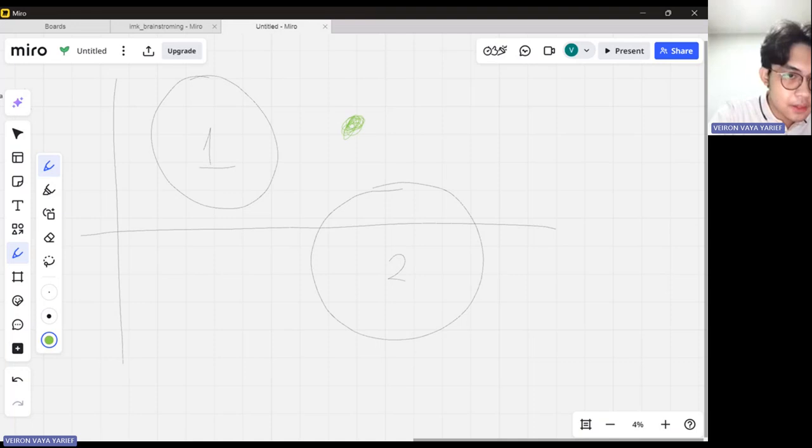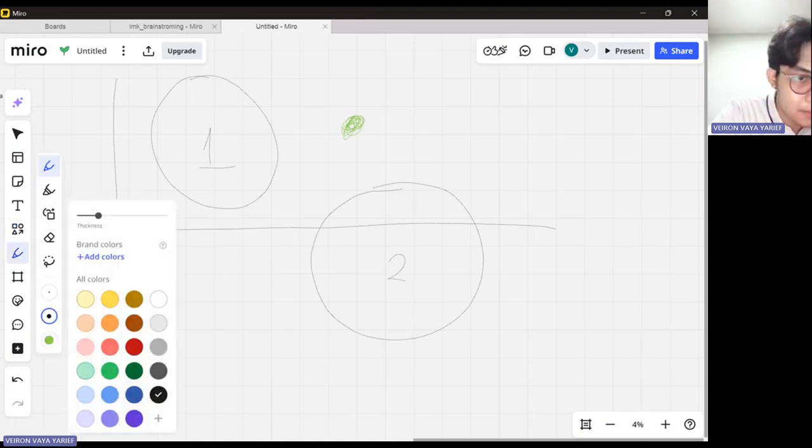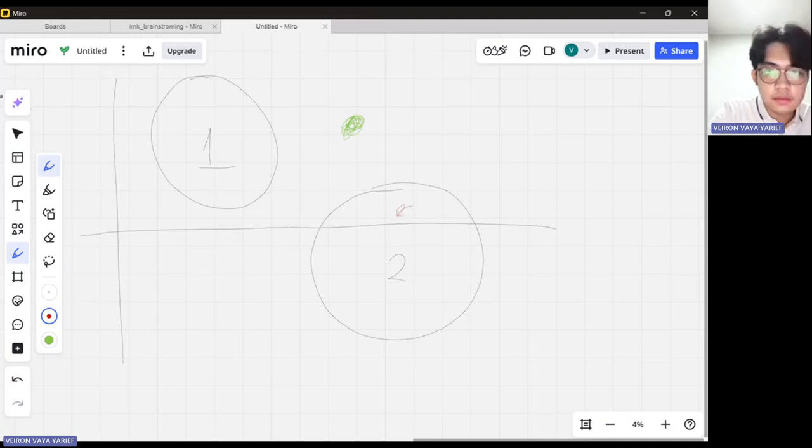What if I have another point like this? What if I have another point here? What if I have a point here, the red one, and I have the blue point here?